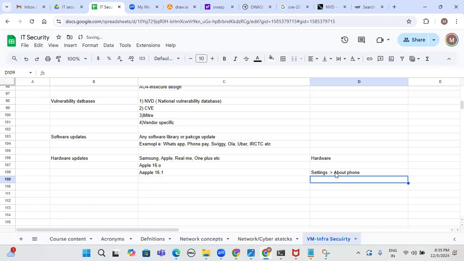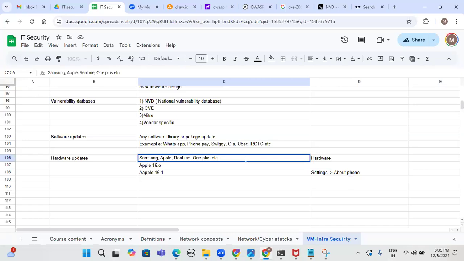You can go to this place and see what version you are using on your mobile and also what the latest version is, and update your entire hardware device from 16.0 to 16.1. In this scenario you are upgrading the entire OS or firmware.